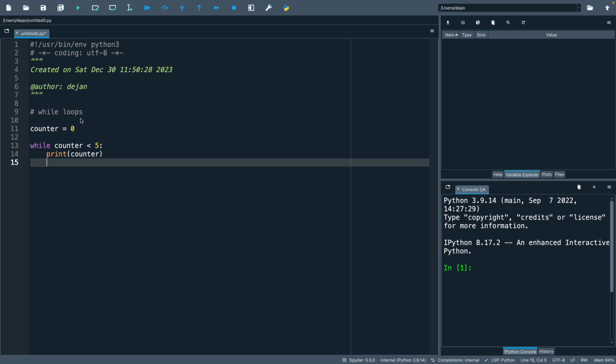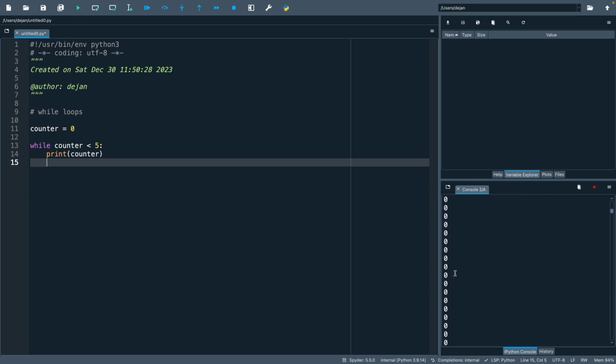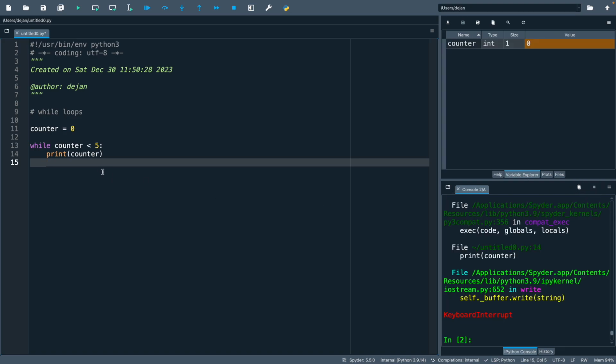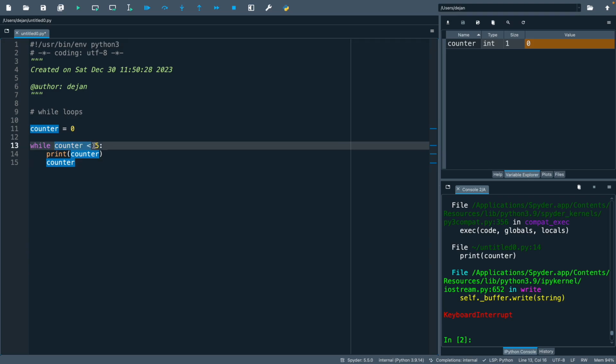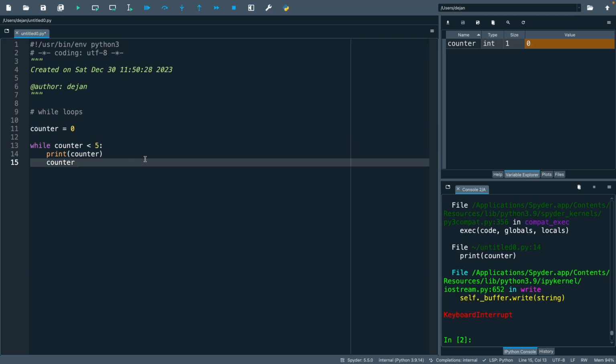Now, if we don't change the counter after the print statement or before, this could be dangerous. I want to show you why. Like this, the loop will run forever if we don't stop the computer. Let's terminate the program. We have to adapt this running variable in each iteration, in a way that the counter is finally not lower than 5 anymore, but equal or greater. So let's say after each print statement we increase counter by 1.